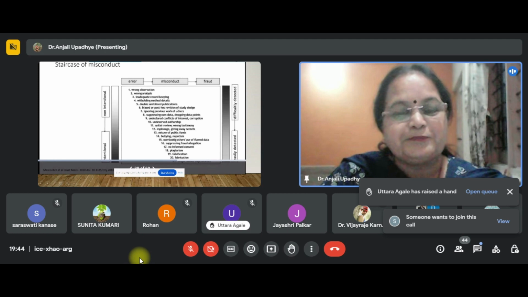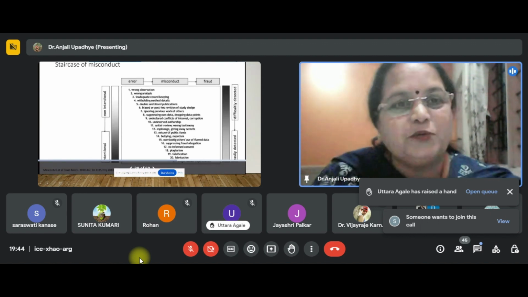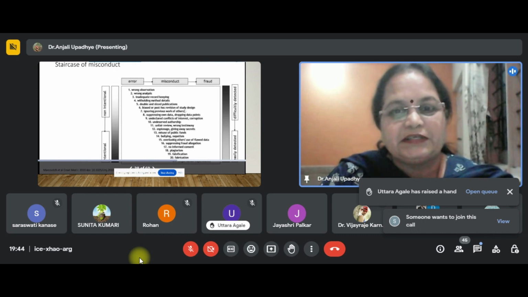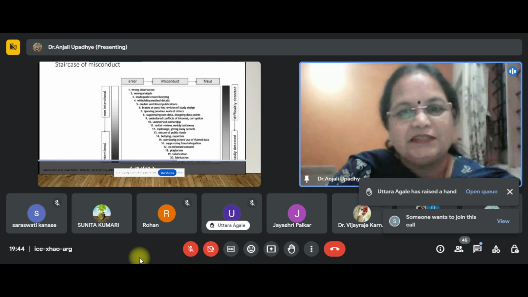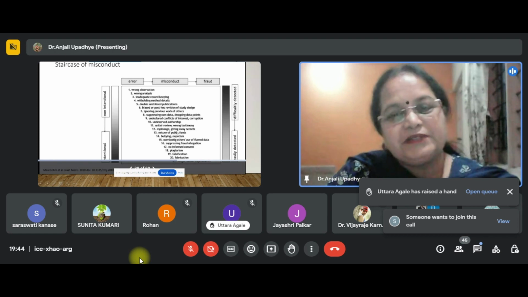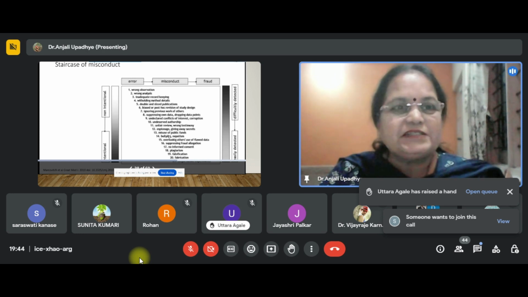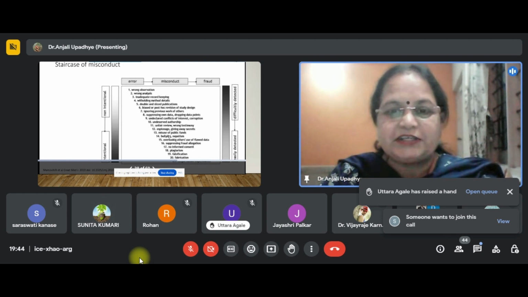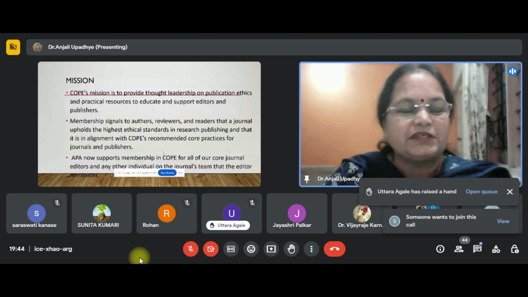When we do systematic reviews, then we will understand this. Take an example: suppose they doubt that there is any fraud. They ask for the total case papers, that you did this clinical trial, so give us the case papers. In the case papers, you can understand whether the person has done the proper clinical trials or not. In this way they ask for the data. So there is a staircase of misconduct: plagiarism, falsification, fabrication. It is a type of staircase.